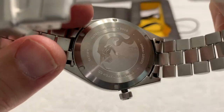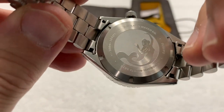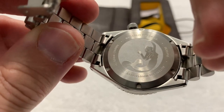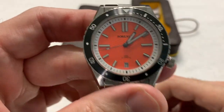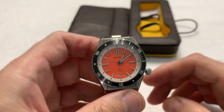Solid case back with nice engraving. Looks like a mermaid. Yep, mermaid. Nicely done. It's a very nicely decorated watch. The orange pops beautifully against that white chapter ring and the black bezel.